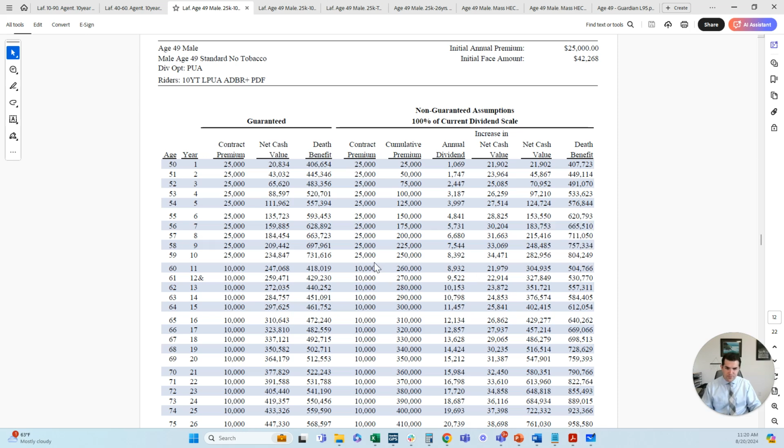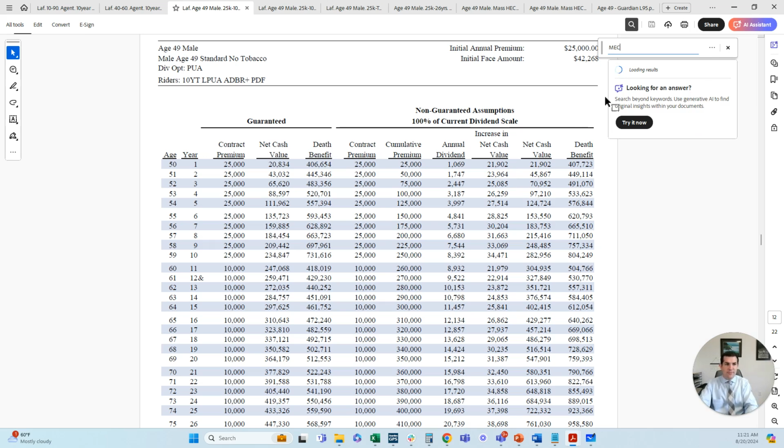The difference is what? We've got 10K per year going in instead of 2,500 per year. How do you know if this is a MEC? If you're a seasoned veteran in the business, you see this and immediately know. But what if you're not a seasoned veteran? What if you're a consumer and you look at this and say, this thing looks like stereo instructions. I don't want to have to understand this. Just tell me if it's an issue. Here's what you can do.